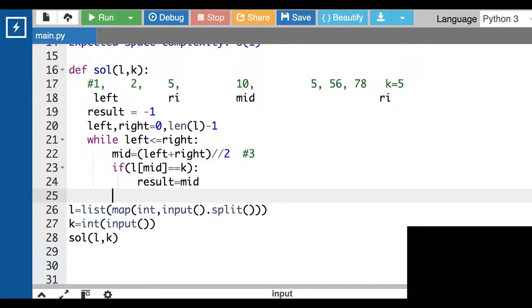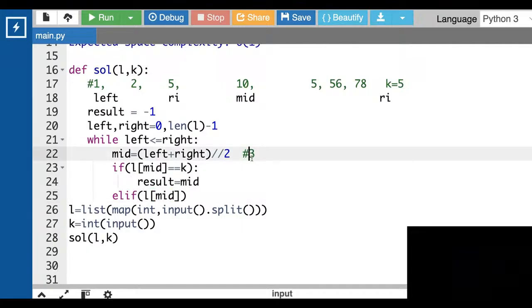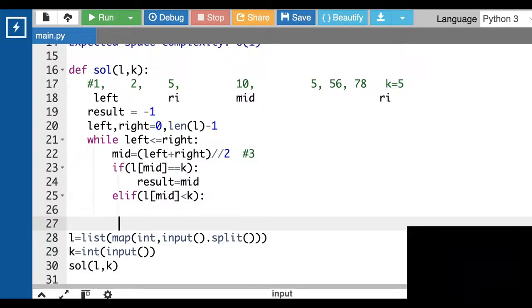Okay, indentation is okay. Check whether the list of that mid value... What's my mid value so far? Mid index is 3. So if you have a greater value in that, we need to go to the left side, or we need to go to the right side. Now let's just say this mid value is lesser than the search data. Then what happens? We need to split the array. If it is lesser, we need to go towards the right side. And let me have another condition.